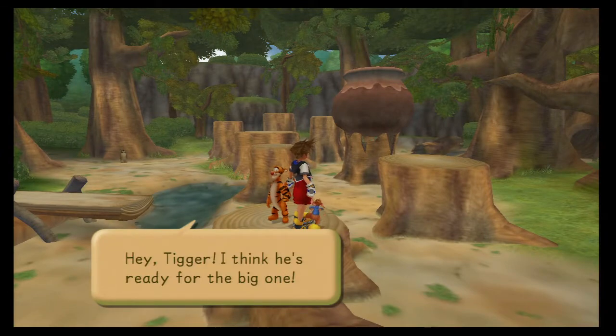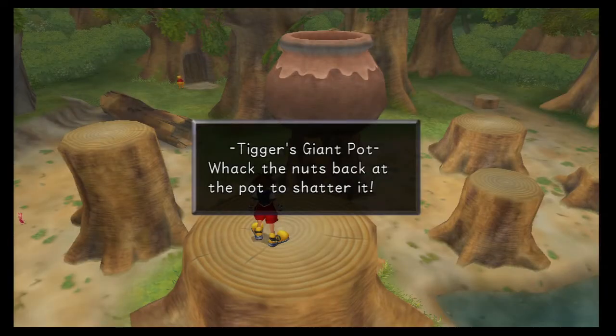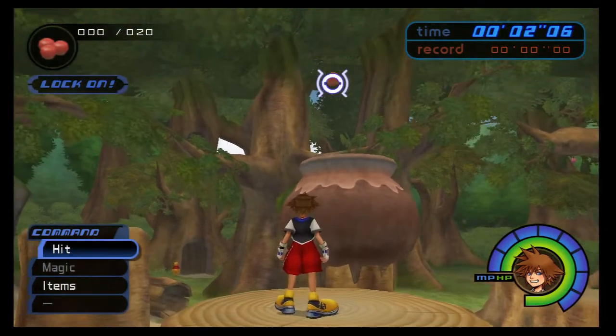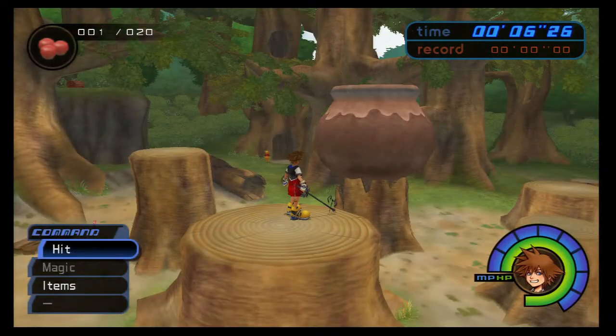Hey, Tigger. I think he's ready for the big one. Well, there's only one way to find out. Tigger's giant pot. Whack the nuts back at the pot to shatter it. Alright. So we just gotta whack him back in the pot then. Okay.